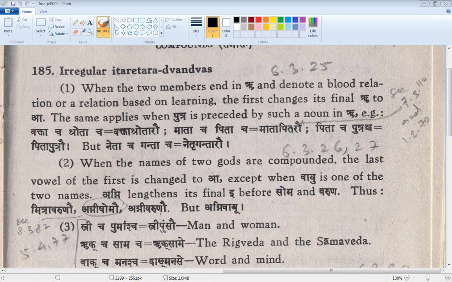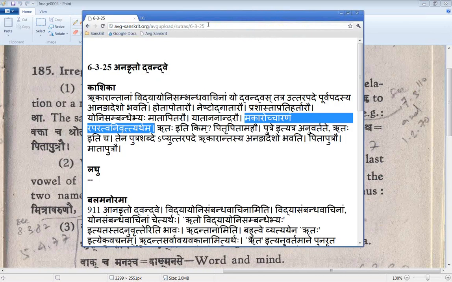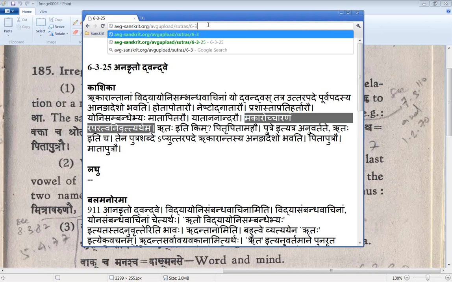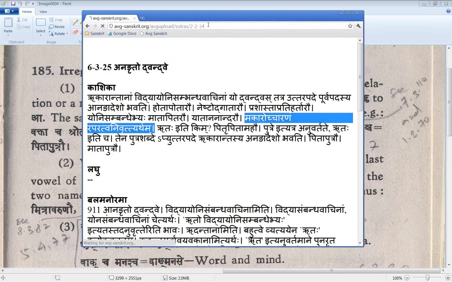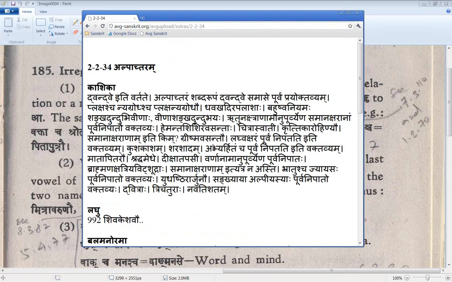So that was that which is more, so like mata pitarau, the mother goes first. If you look at the vartikam, I'm just going back to remind you, in all these places we can practice these rules. Which one goes first, which one goes second. So here abhyarhitam, arhitam, so purvanipata. So mata pitarau, matru and pitru.